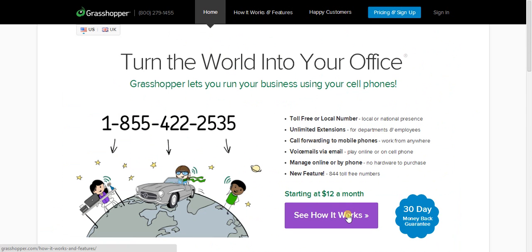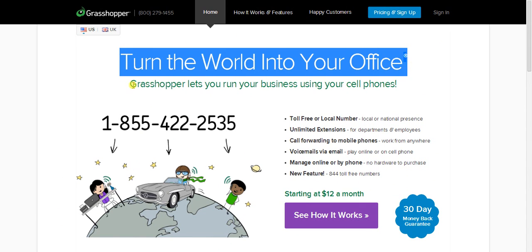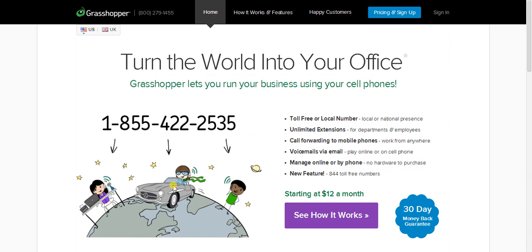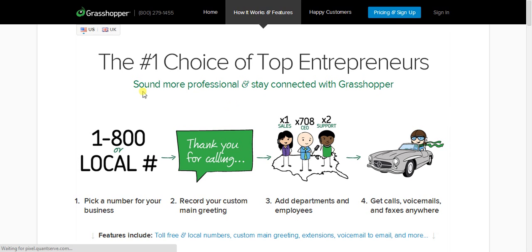So this call to action button, the title addresses you, subtitle explains it, there's a bit more text if you have any more questions about what Grasshopper does. There's a big hero image which stands out and just softens the page and really makes it look professional. But then if you want to find out more, you can click see how it works. It's a big inviting button. Taken to another really well designed page.